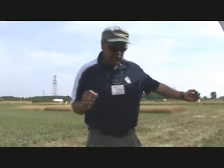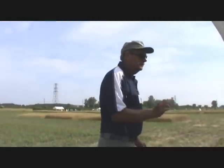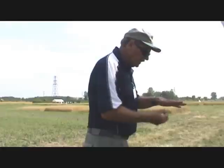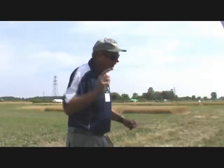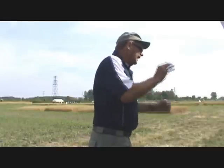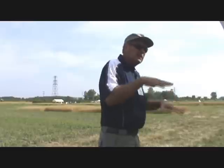Research in England found that five minutes after the machine went through, the vortices were still rolling in the field on a calm day. Do those vortices work for us or against us? For us — they can actually put droplets on the undersides of leaves. The droplets that attach to the underside are very small and buoyant in air; the only thing that gets them there is upward-moving air. The faster we go, the more intense those vortices are. In high wind, the vortices get disturbed and may last only about 20 seconds. Those vortices help achieve under-leaf coverage, which is important for some insecticides and fungicides to get total plant protection.